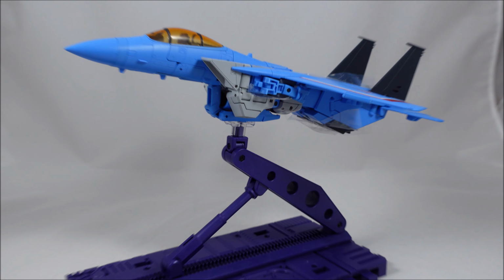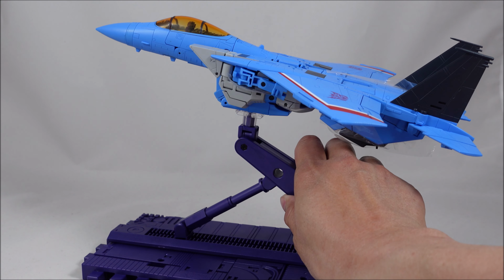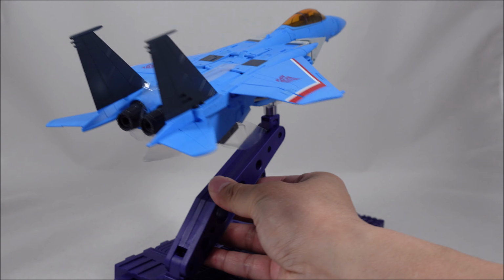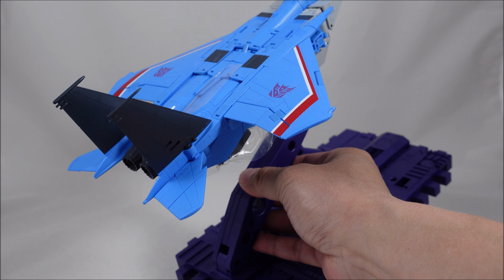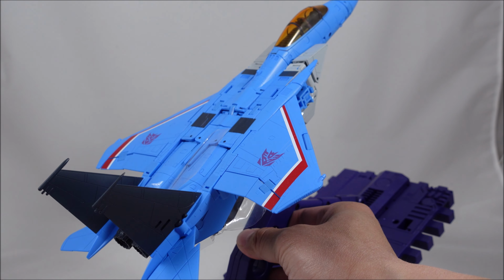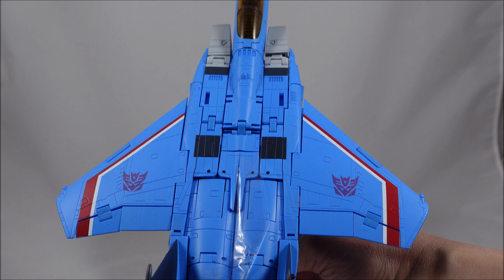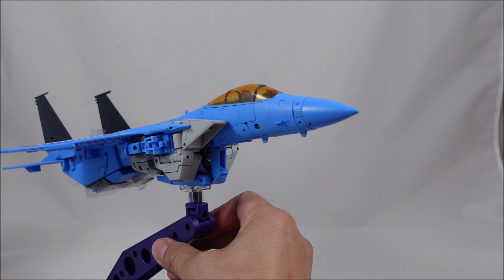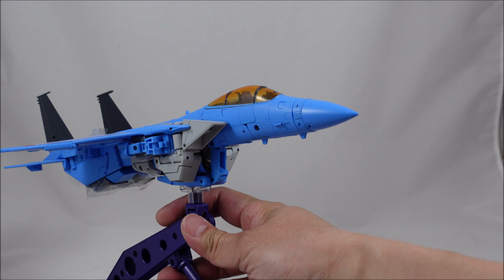But as you can see, the jet there does look pretty damn awesome. I think it's very cartoon accurate in its blue. There was a bit of angst in the community in the lead up to the release on what the blue would look like, but I think the blue has turned out fantastic in that nice baby blue color. I love the stamped on insignias there, that looks fantastic, and I do like the fact that it's got a blue nose cone instead of the black, which I think is more cartoon accurate from memory. But overall, it does look fantastic.